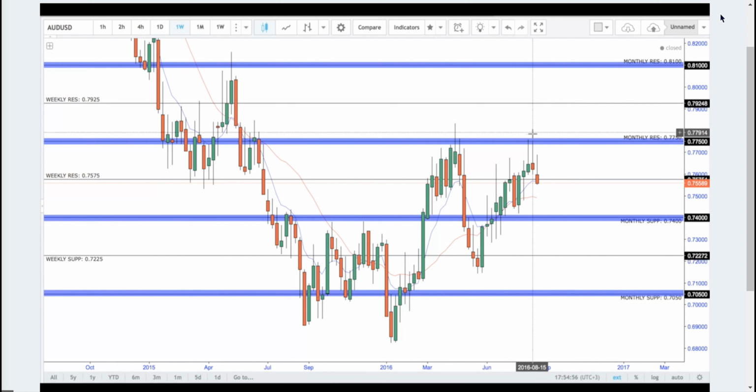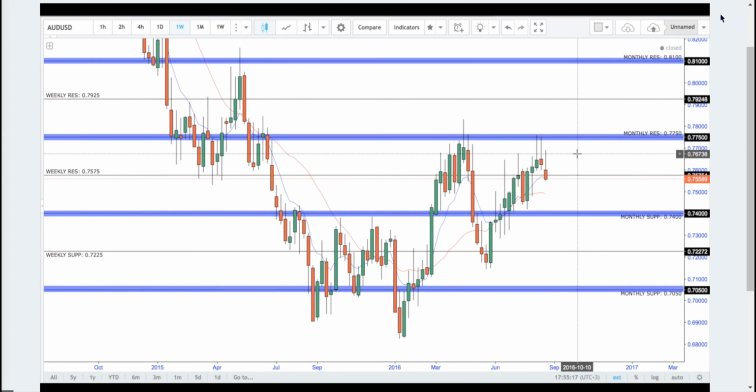Now on the Aussie dollar, it looks as if this is a new lower swing high in comparison to this one and this one over here, as you can see directly. Now I'm going to make another video on this, but generally what we would tend to do is, after you put your key levels on there, monthly, weekly and daily, you'll start to actually see the market in a refined perspective in terms of what trend it is actually following.